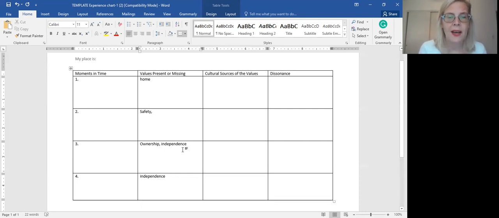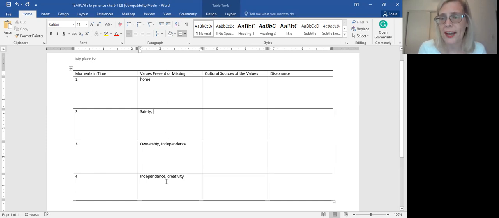Great, okay. Maybe independence is here, and also creativity, because I get to decorate my own space and so have that feeling of creativity. So as you go through offering your moments in time, go ahead and add to your values list if you'd like.